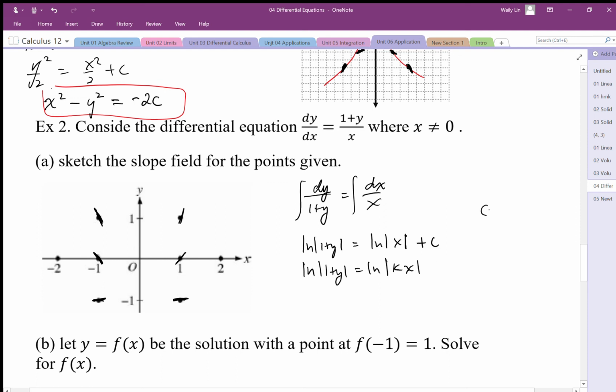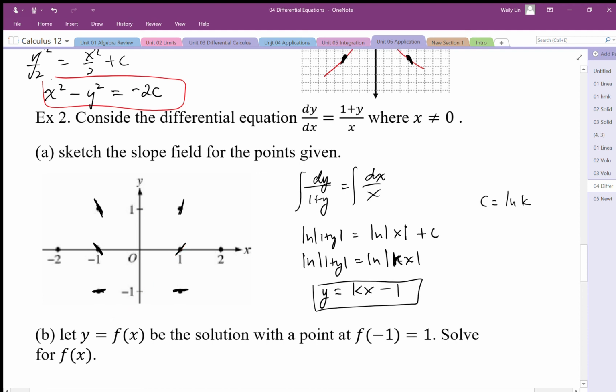Basically what I've just said is c is equal to log k, and then I use log rules to put that k into the log. So then drop the logs, y equals kx minus 1. So basically this is going to generate linear equations of different slopes depending on where my x and y is. So if x is 1, y is 0, k would be 1. Then we have slope of 1, and this gives us the linear equation of y equals negative x minus 1. So that's going to be that line there. So we're going to get a whole series of linear equations that go through those different points.